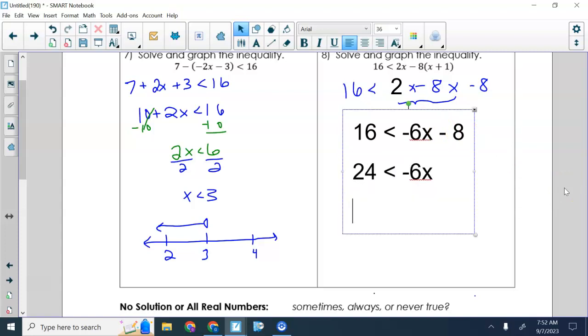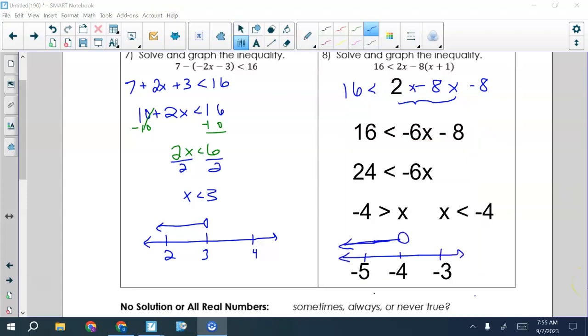Finally, you can divide by that negative 6. Don't forget, when you divide by a negative, you've got to flip that inequality symbol around. So then it's negative 4 is greater than x, but when you graph it, you want to read it from the x. So that actually says x is less than negative 4. Or if it helps you out, you can feel free to switch it around: x is less than negative 4. So then go ahead and graph it out.